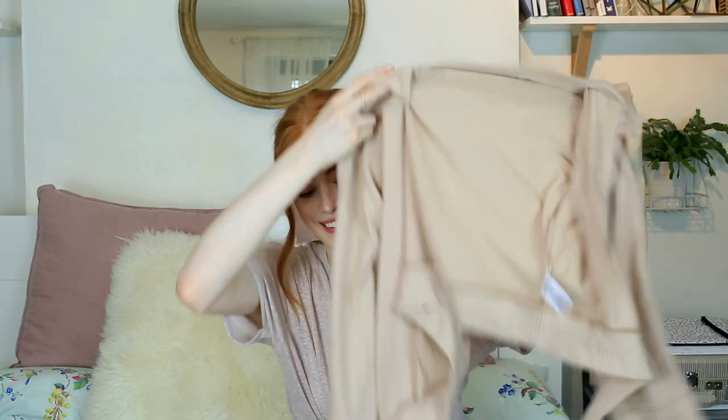Finally from Free People, my favourite jumper at the moment: a little wrap-style jumper with really wide sleeves. It's acrylic but in the softest fabric. It wraps around and is super flattering, and the colour — a really nude, slightly pink tone — goes so nicely with my hair. It looks great with flared jeans. It had been on my wishlist on Free People for ages and I finally just got it, and I love it so much.